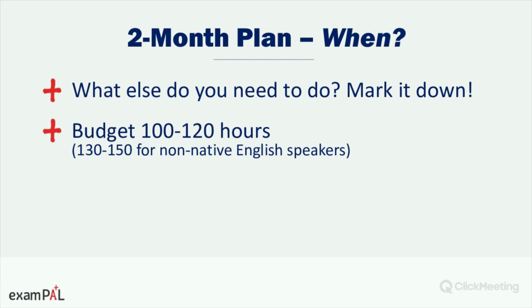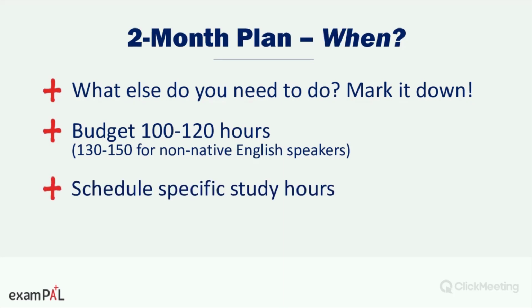But you can, I guess, stop listening for a few minutes now, because you're not going to be doing the 2-month plan if you can't budget this many hours. But most of you will be able to budget, which is why this is the recommended one. So what do you need to do? You need to schedule specific times of day for studying when you're both A, available, and B, realistically, you're going to be able to actually study.